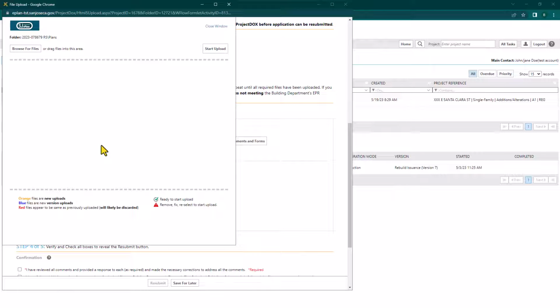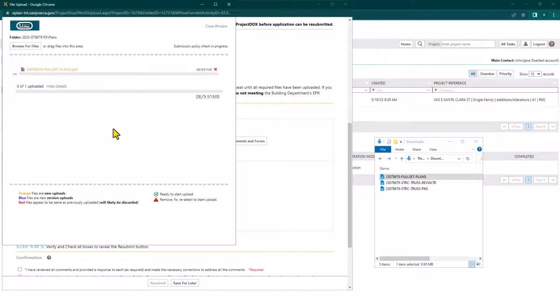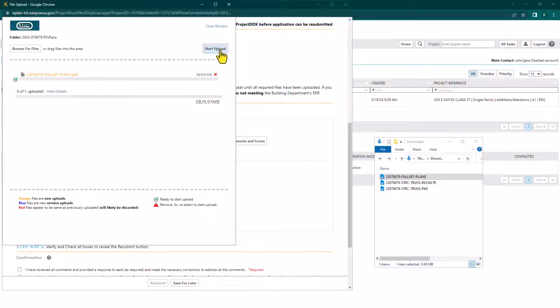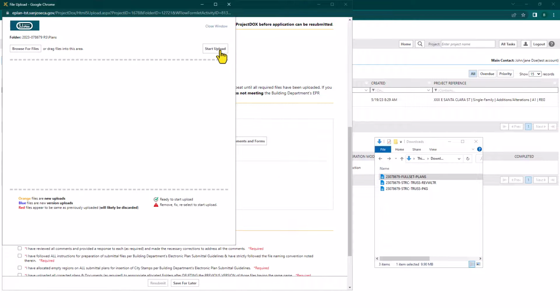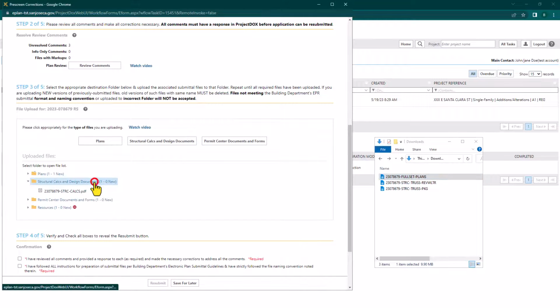Please refer to our other tutorial video for initial upload and submit task for detailed instructions on file naming convention and uploading procedure. As another example, let's assume a scenario where prefabricated trusses have been used in a single-family residential project, but they have not been submitted during initial submittal. This would result in an incomplete submittal for this type of application, and you may have received a comment during prescreen stage to provide the missing files.